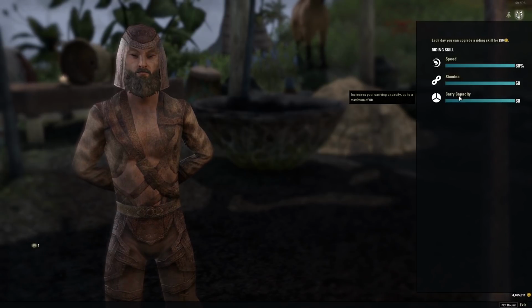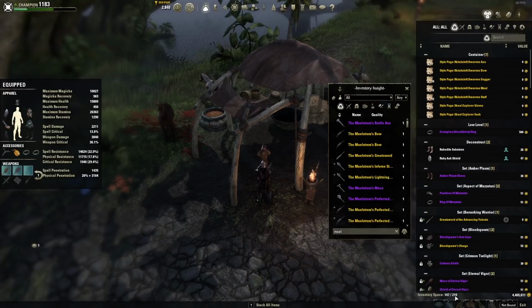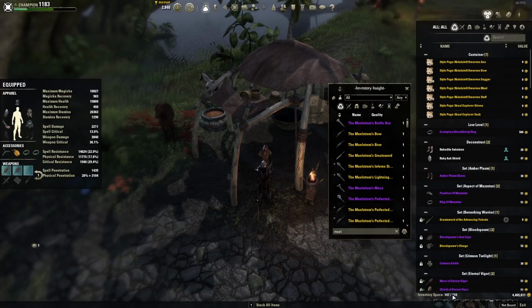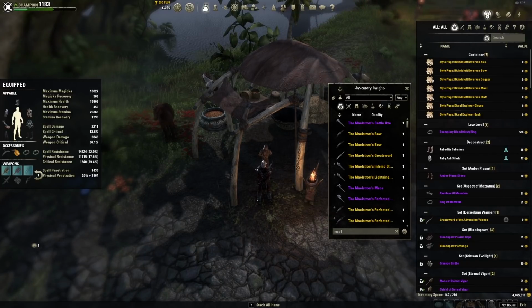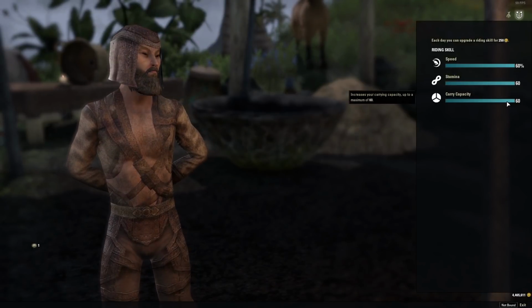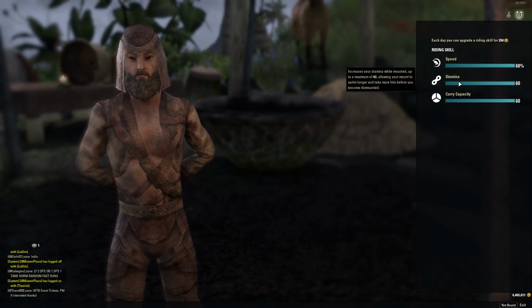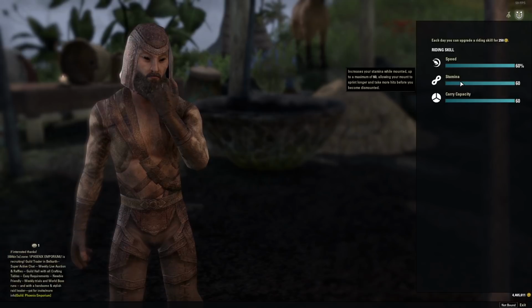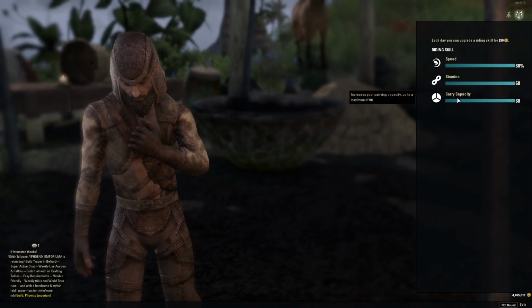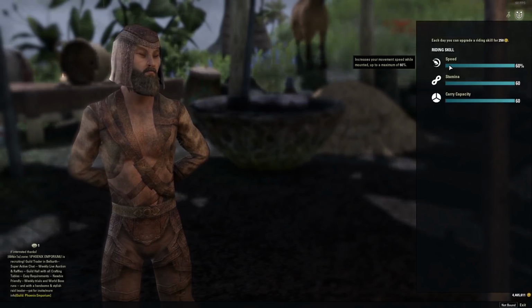Your carry capacity is just an extension of your character's inventory. My character can hold 210 things at a time. 60 of those things can be held because I have maxed out my carry capacity on my mount. Stamina just allows you to take more hits from things as you're riding without being knocked off your mount. Your carry capacity increases how much you can carry, and your speed, of course, increases how fast your mount moves.